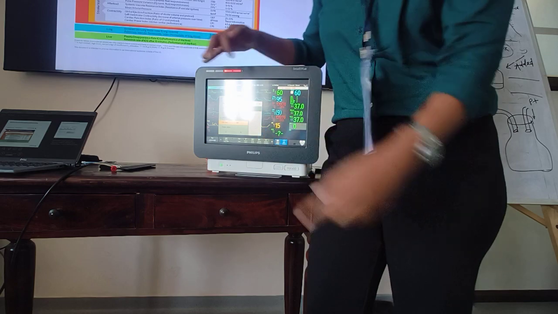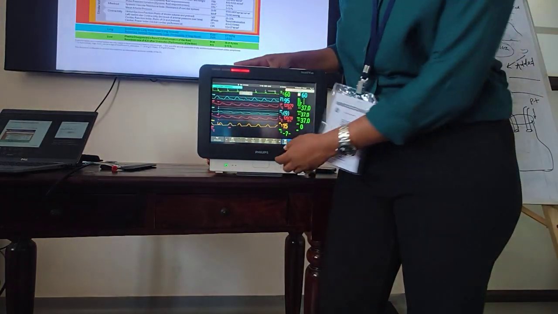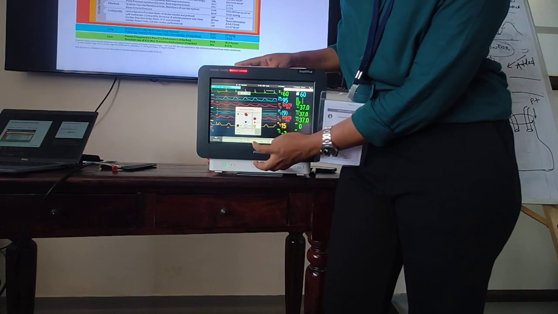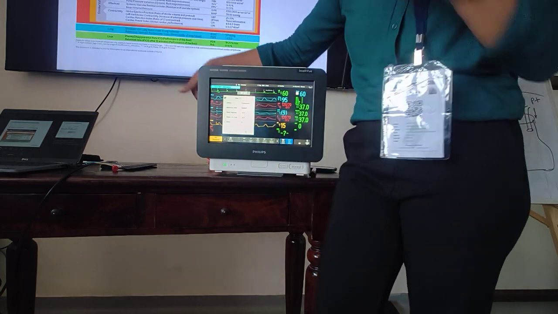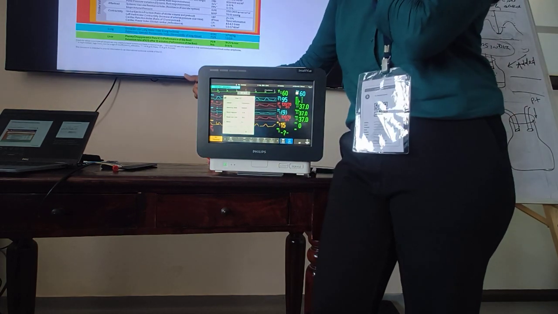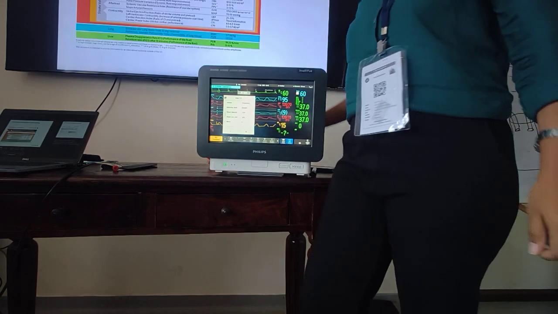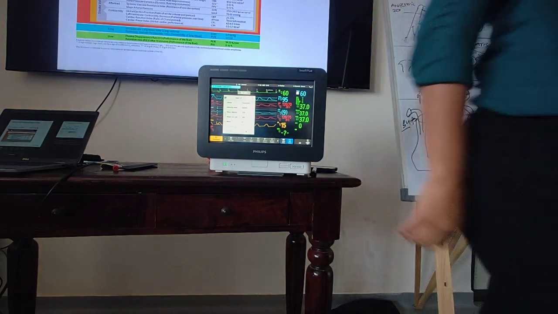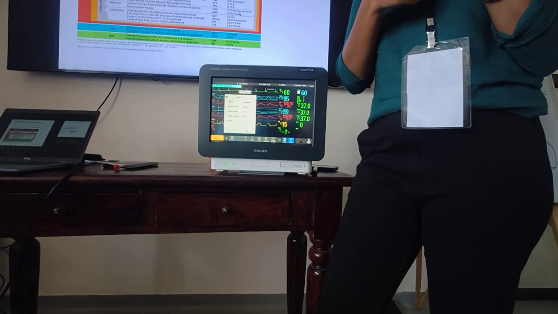So go to setup CCO, the setup CO. Now make a card of these values, one card, and put that card on the machine.